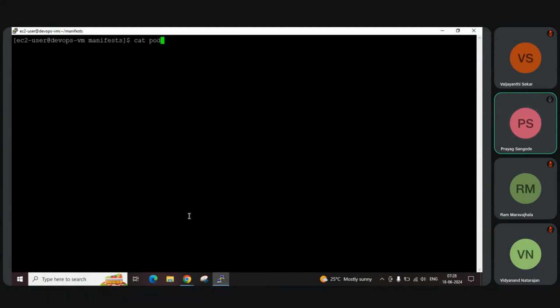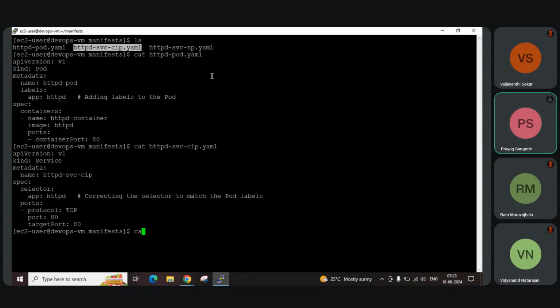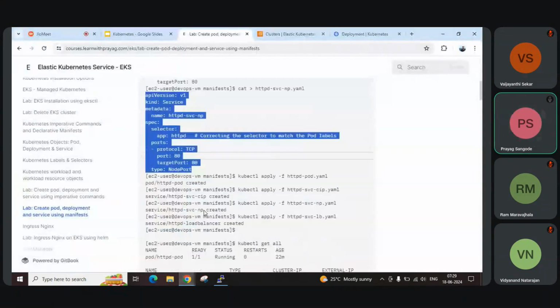We have pods, cat HTTPD pod, we have the pod. Then we have a cluster IP, and we have a node port. If you see here, the only difference is type node port, and the last one would be for load balancer as well.